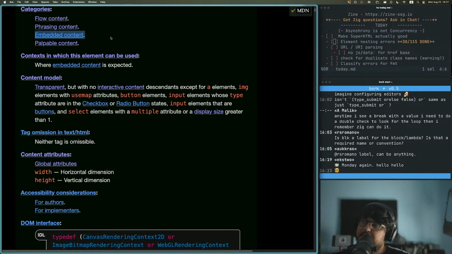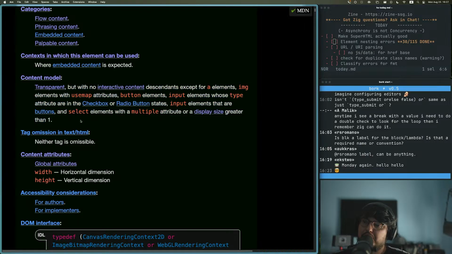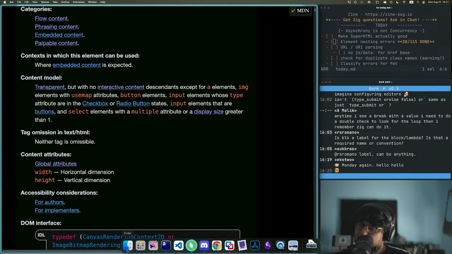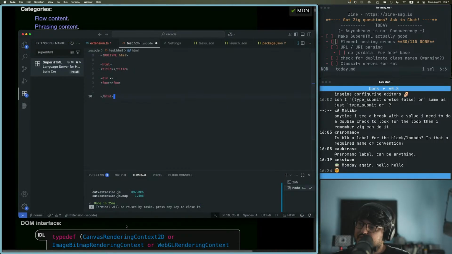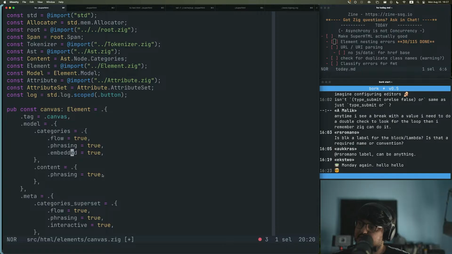By the way, we're tracking embedded, but I don't think we've seen something that only accepts embedded. Something to think about. We might be able to reclaim this bit. So content model transparent. I think we have a definition for this.